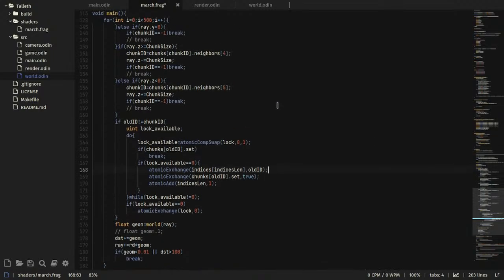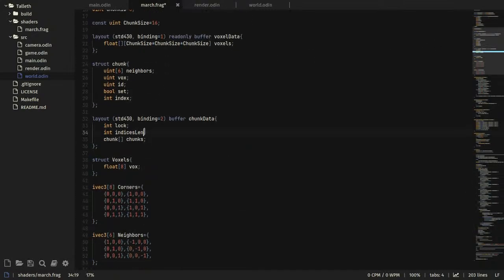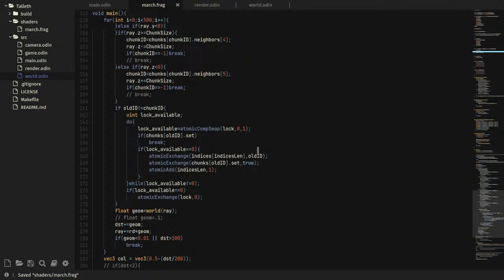So here is not quite right. Indices, I've changed these up a little. So I'm doing that. I could maybe just do that. Should be fine.